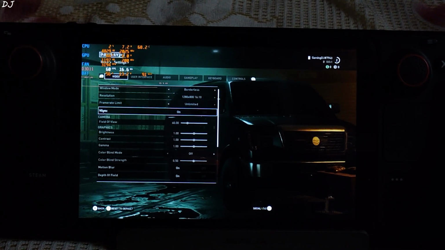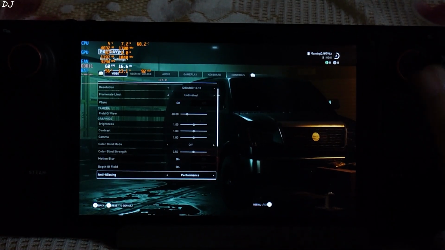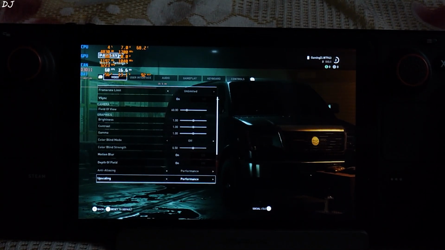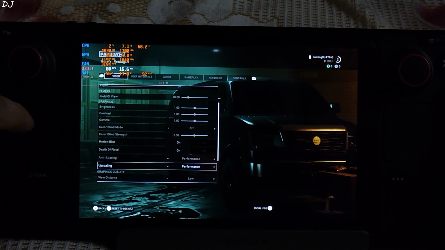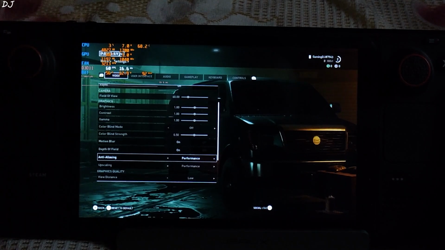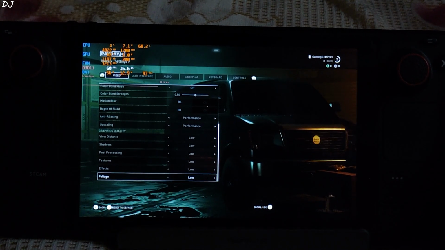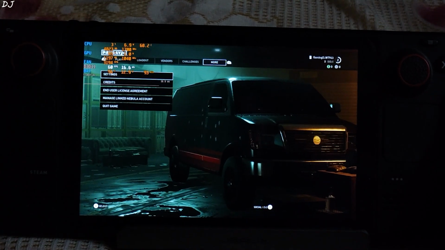In-game settings, 800p resolution, VSync enabled. Scroll down. Depth of field and motion blur enabled. Anti-aliasing set to performance. Upscaling option is now available. I have set it to performance using the low settings. There you go. Start a heist.